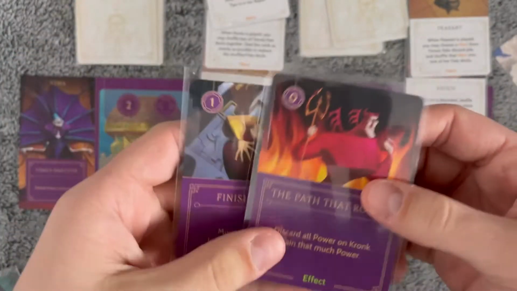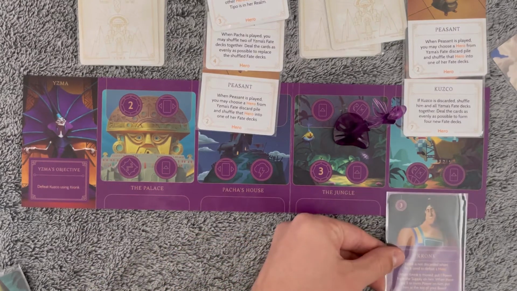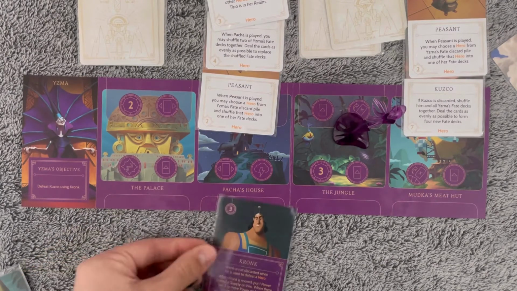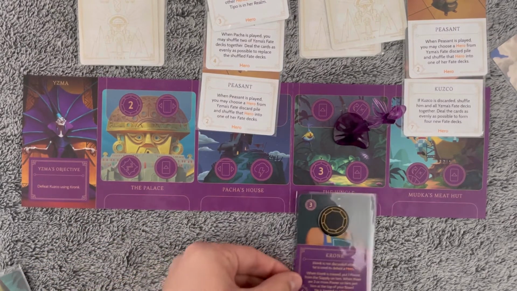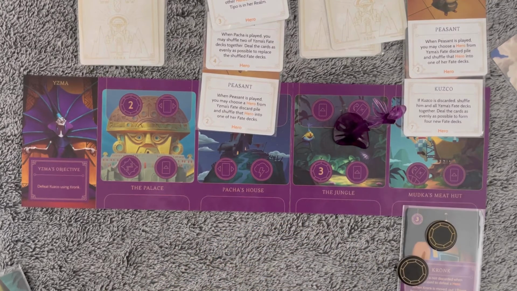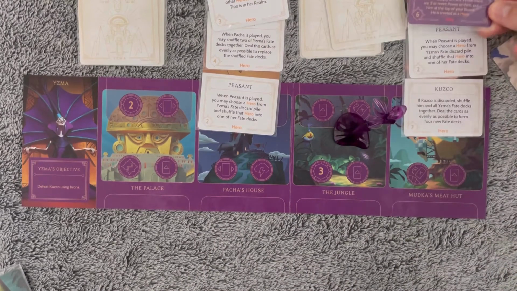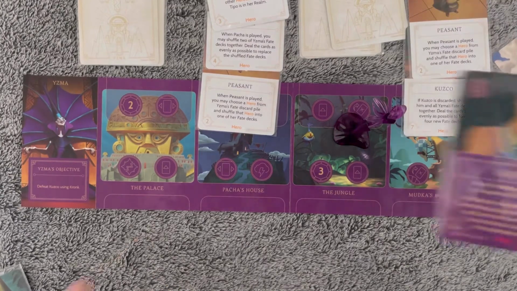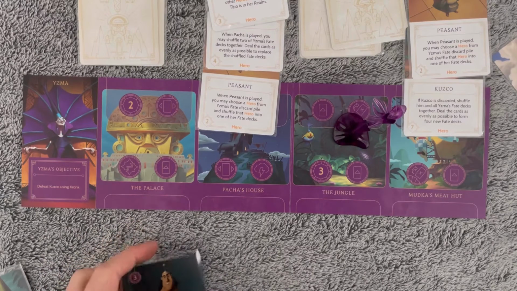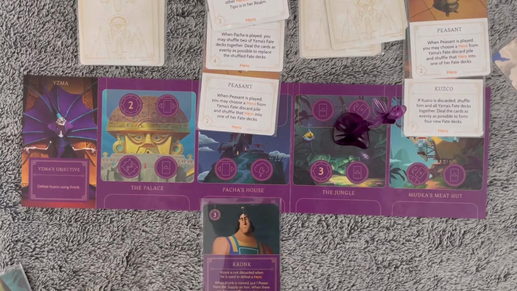So I need to move Kronk single-handedly all the way down. What this is doing is I'm moving to Pacha's house, 1 power. Move him to the jungle, 2 power. Move him to Mudka's meat hut to finally be with Kuzco, 3 power. He's now a hero. I just lost the game. So how to not lose that way is very simple. You play him at Pacha's house or the jungle, and you don't move him until you know where Kuzco is.